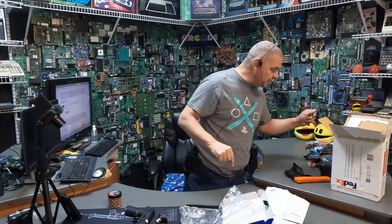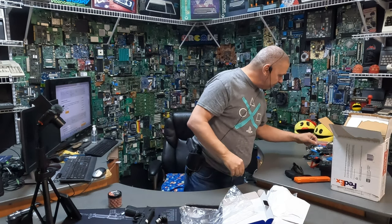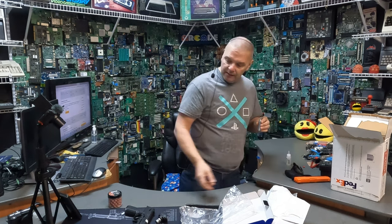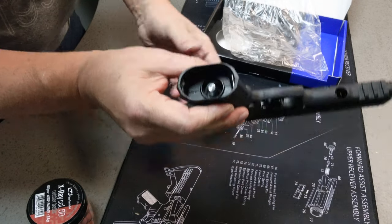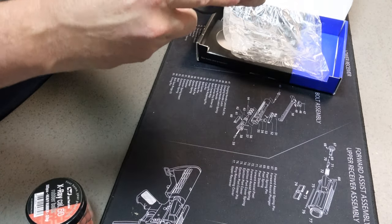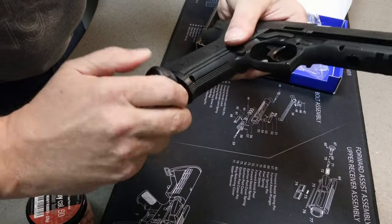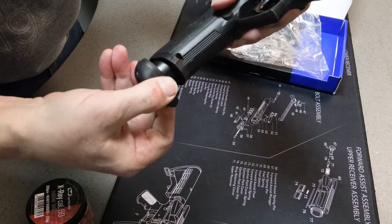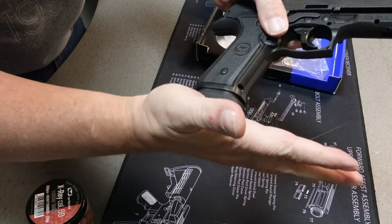Let's grab a CO2 cartridge, since they so kindly gave us some, and let's put a drop of our gun oil on it here. There we go. Let's take our weapon, and we're going to drop in one CO2 cartridge like that. We're going to put this back in and start screwing it. And then as it hits the bottom here, guys, look here. You got to pull up and then screw it. And it gets tight. Once it gets tight there, then you can put this back where it belongs like that. Okay? Just like that. Now, at this point, you strike this. That'll puncture the CO2, at least in theory.